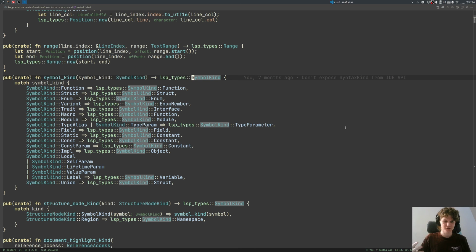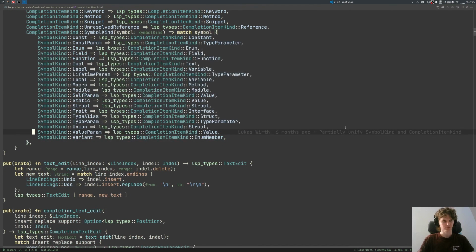And this is one of such facades which isolates the internal representation of Rust Analyzer from details of the language server protocol. So we can make the internal representation as rich and as featureful as we want, and then there is a single place where we need to dumb it down to what LSP supports, in the to_proto file.